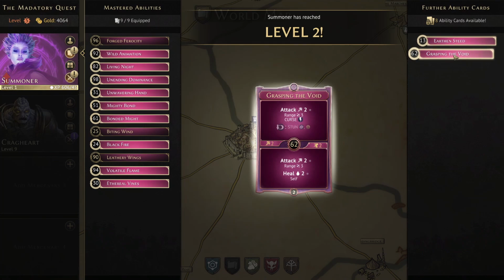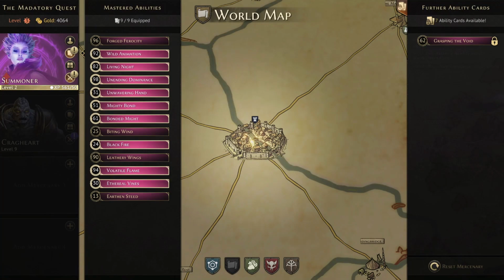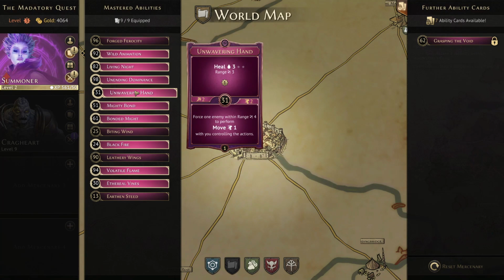Yeah, so Grasping the Void is a really great card all round, and definitely good for a different build. A summonless summoner build would probably run this card, but for us, Earthen Steed is just so important, so we're going to be taking Earthen Steed. So the card we're going to be swapping out here is Unwavering Hand.